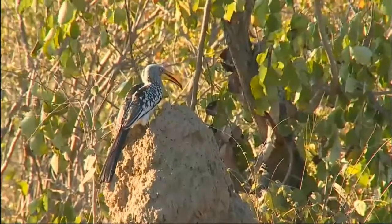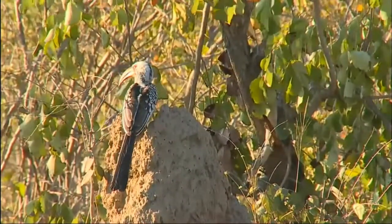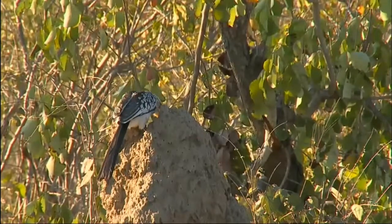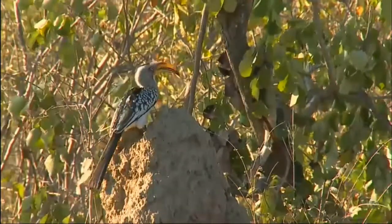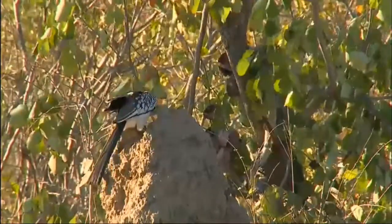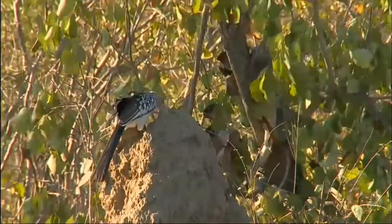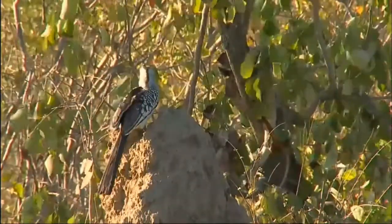What we're looking at here is an extremely clever yellow-billed hornbill. Now, it's come to the perfect place to start your day if you are a hornbill. It's sitting on the chimney of a termite mound, and this is providing it with both warmth as well as food. It was just yesterday we were chatting about how there's so much heat given off from the farming that these termites are doing within the mound of sand that you can see the hornbill sitting on, and all this excess heat gets expelled out of the termite mound through the chimneys. On a cold morning like this, it makes for a perfect heater, and the hornbill would have used its beak to knock open the top of that chimney a little bit more and excite the soldiers.